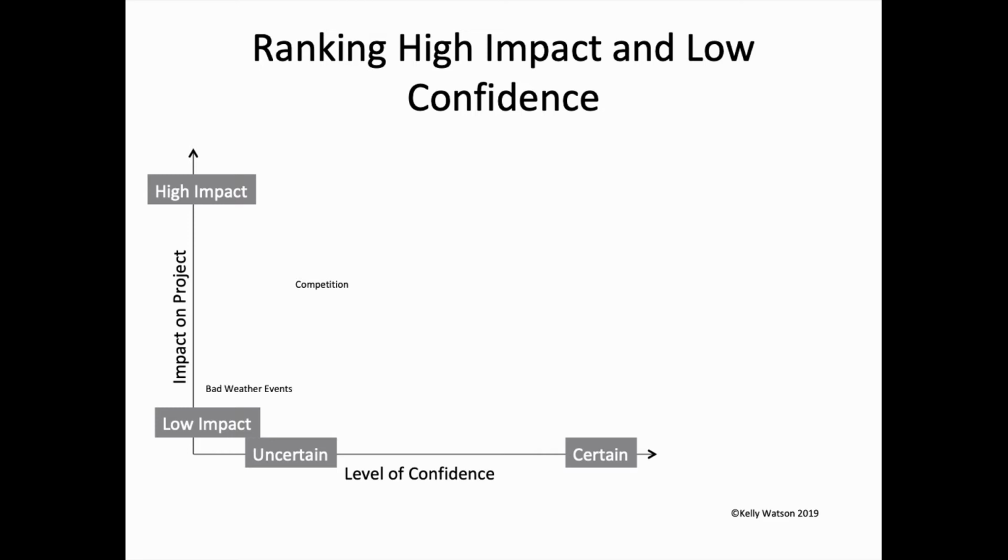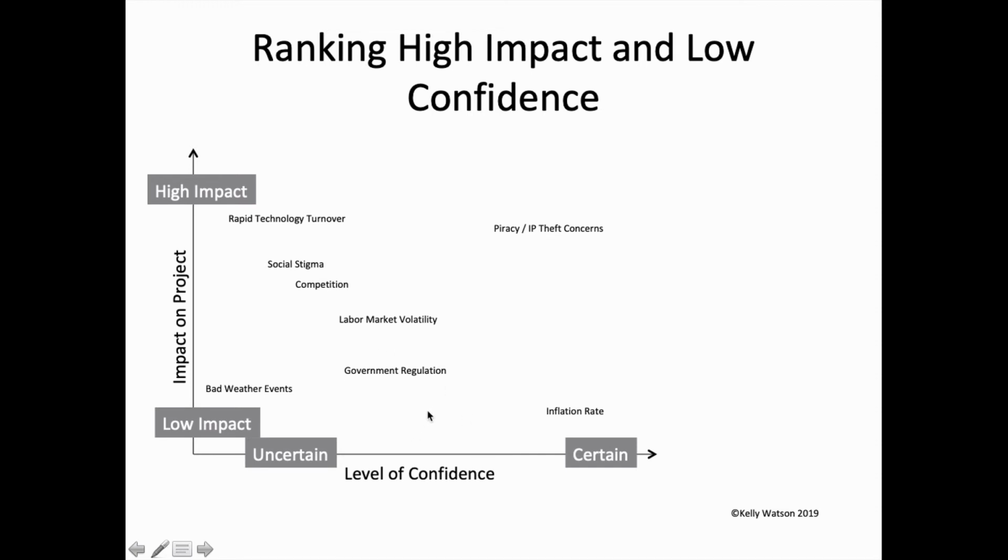Bad weather events, for example, might be something that doesn't really impact your project all that much, but you have a pretty high level of uncertainty as to when it's going to occur. Rapid technology turnover may be something that really impacts your project in a high way and is also extremely uncertain, so you would put it here. Social stigma, piracy, anti-theft, inflation rate, labor market volatility, and government regulation. So this is, let's say, how this would lay out if you were to rank them for your project.